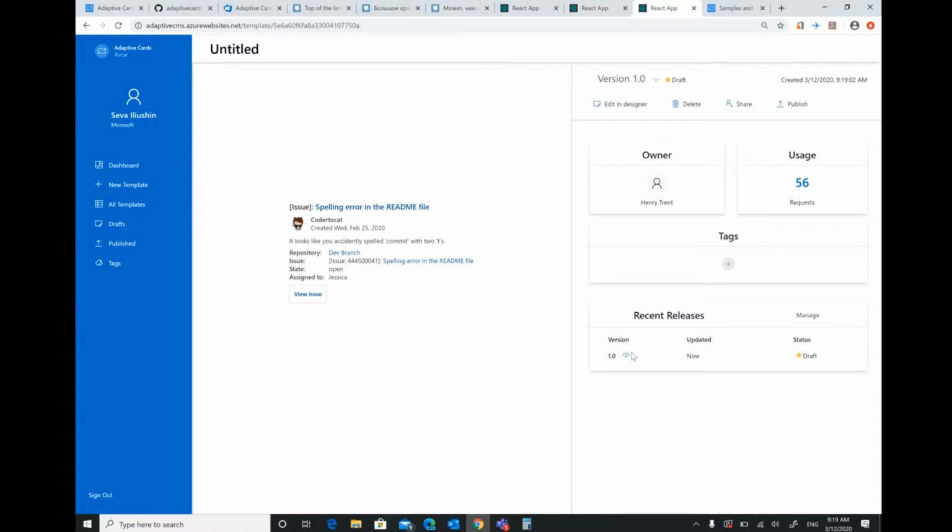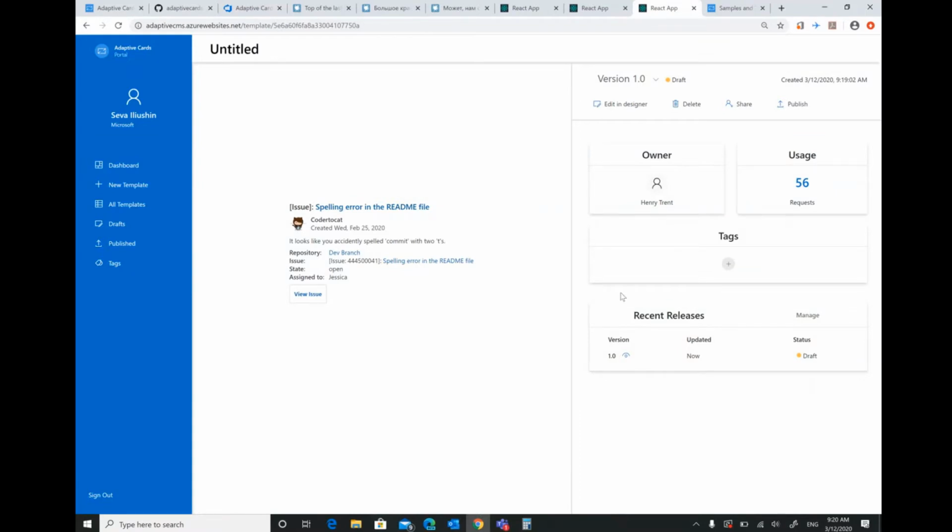So let's say you've created version number 1.0 and some of the developers or your coworkers or friends are using this version of this template to display UI in their application. But then you suddenly decide that, oh, I want to change the design a little bit. Then you can click Edit in the designer, add your changes, and a new version will pop up. We'll try it later. And by this, you won't be breaking the production or the existing code that is using your template already.